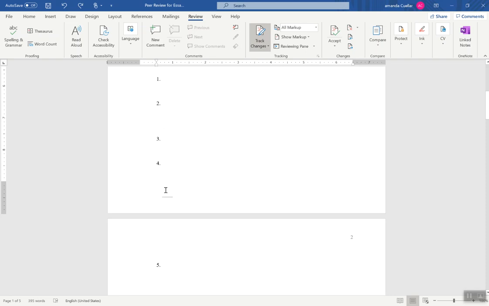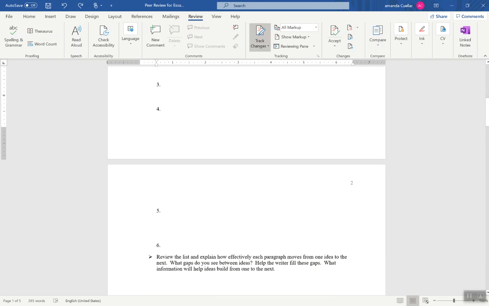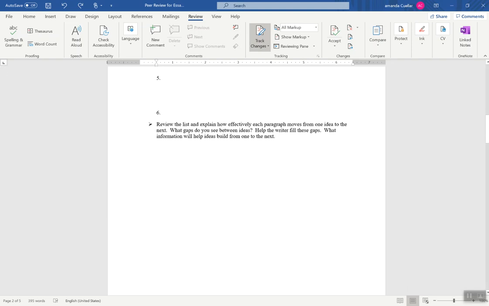In other words, something that I noticed in peer reviews for essay 1 was that there wasn't a lot of commentary provided. Reviewers basically just said, yes, it makes sense why the person went from point 1 to point 2 to point 3. Notice here that I'm asking you, is there any gaps between ideas? Because this is where reviewers just said, no, there are no gaps between ideas. So I want you to give some kind of feedback.